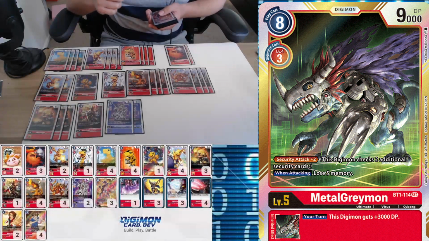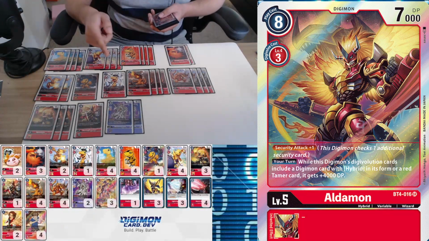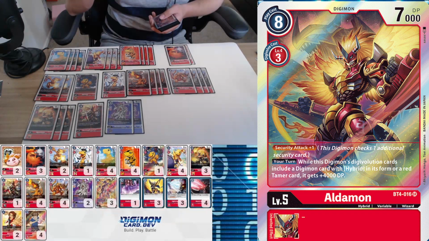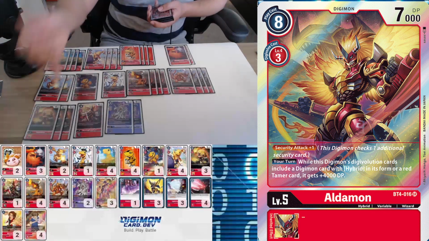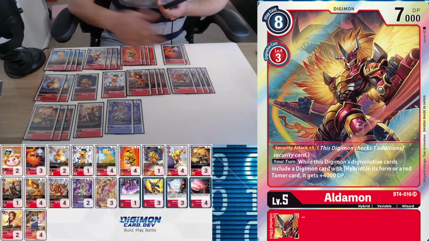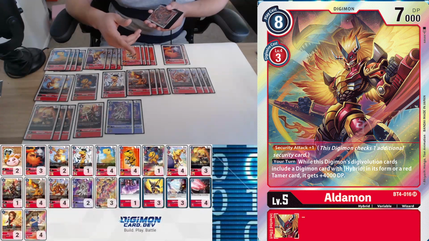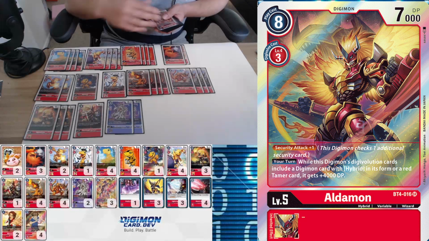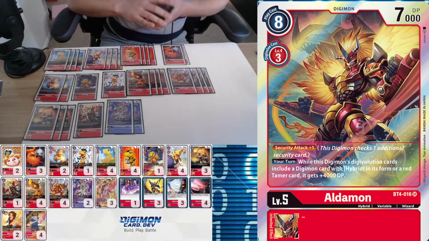And then besides that, there is the Aldemon, which is security plus 1, and then if you have a hybrid in your stack as one of your evolution sources, it gets plus 4,000 DP. So it becomes 11,000 DP security attack plus 1 on its own if you have an Agunimon or a Burning Greymon in the stack. And then if you're playing more hybrids, maybe just Flamemon and maybe more Burning Greys. So like 4 Agunimon, 2 Burning Greys, a couple Flamemons and some Aldemons.